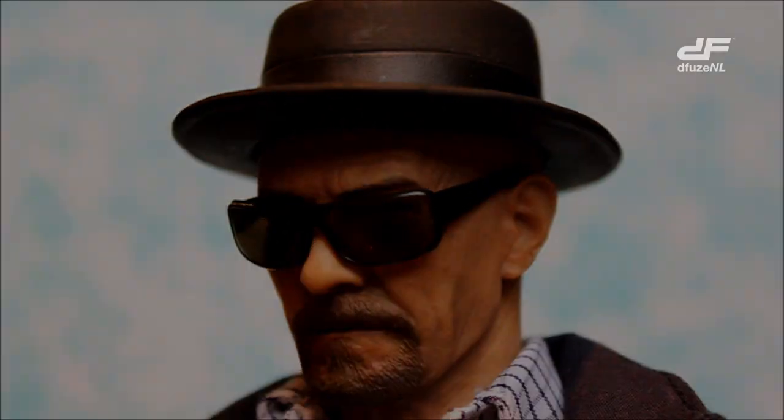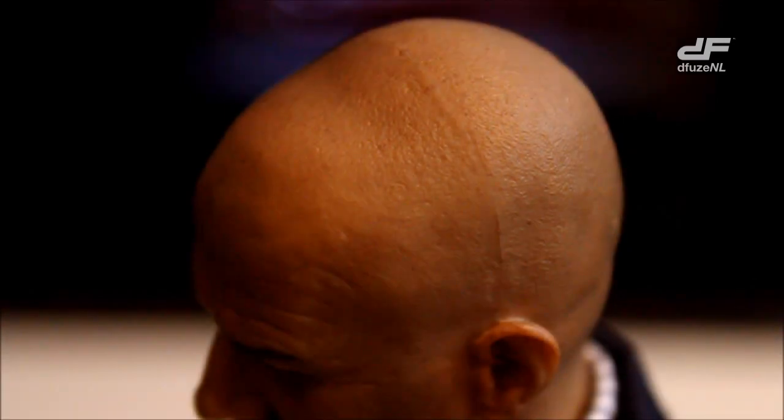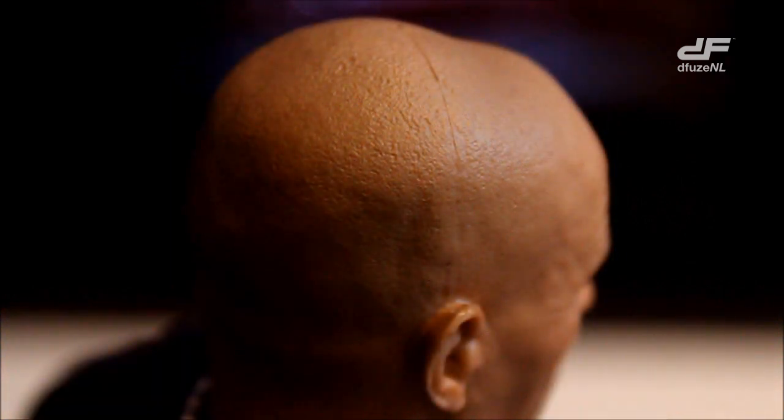And of course, he looks even more badass with his hat on. And one thing I should mention about the head sculpt is the very visible seam line that runs all across the sculpt from ear to ear. It's a bit of a letdown, but you won't see anything when you look at the front of the figure, or of course when you put the hat on, but it's a bit too visible for my taste.